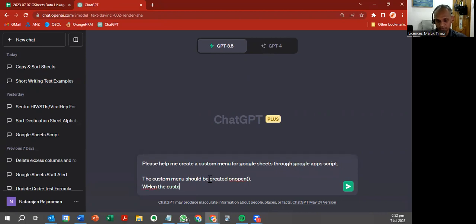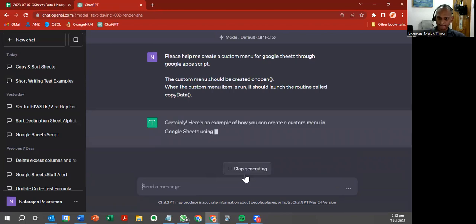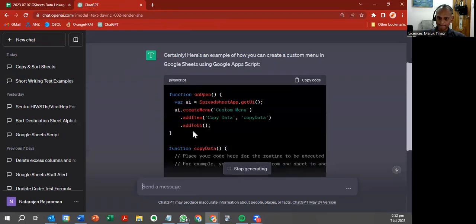When the custom menu item is run, it should launch the routine called copy data. Okay, great. So I'm going to copy this code.